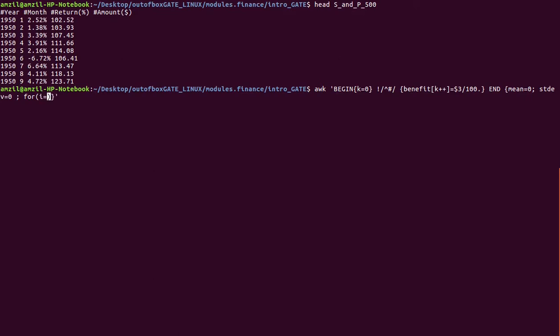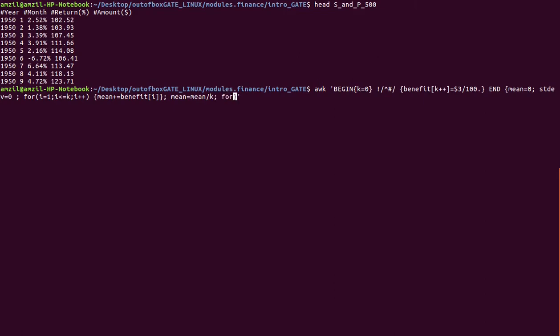So what I did last time is just I set a loop command from 1 to the total number of data, which is k, and I move one step ahead every time, and I can do something like this. The benefit at the index e, and I can do mean equal mean divided by total number of data.